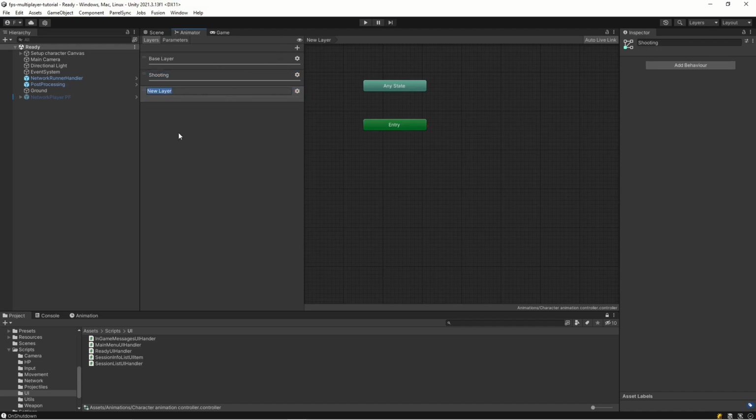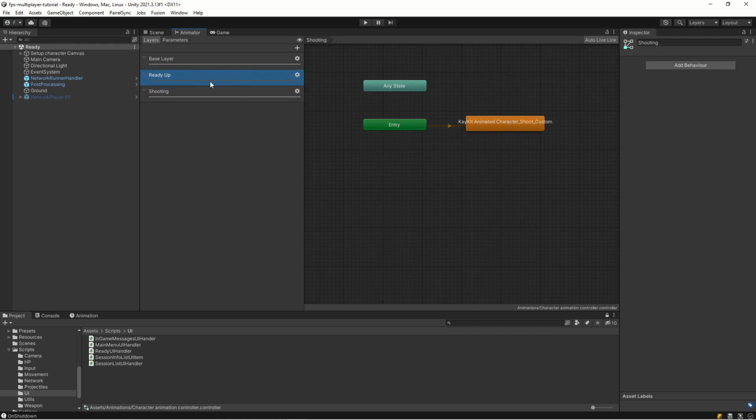So let's add a new layer and we'll call it ready up maybe. And here we go. And our ready up, it's important that it's not after our shooting layer, because the shooting layer has the flag to set as override. So it will override some parts of the animations there.